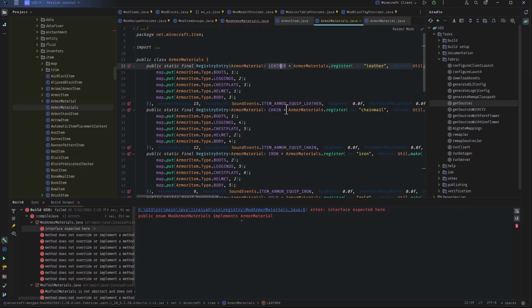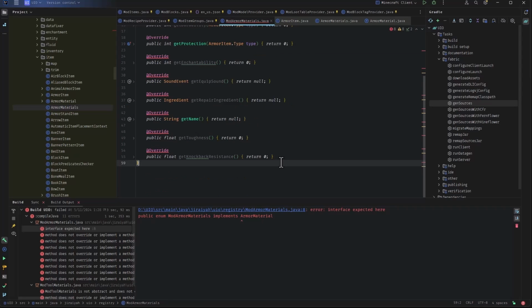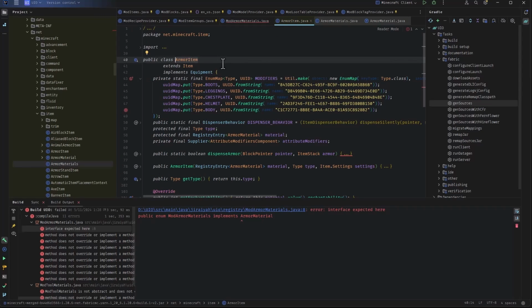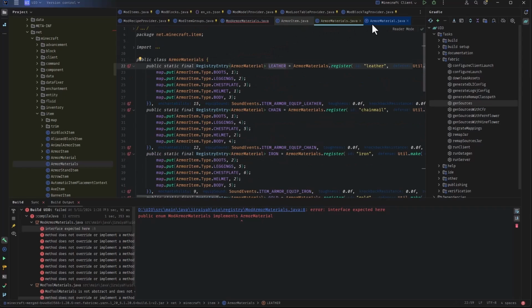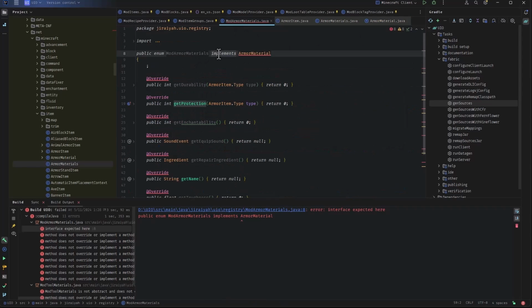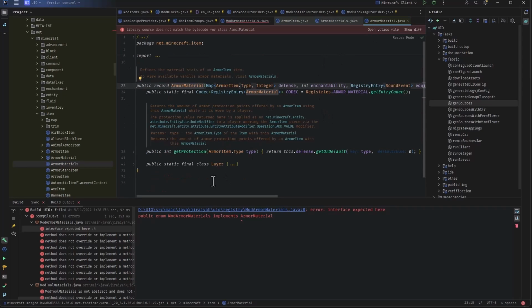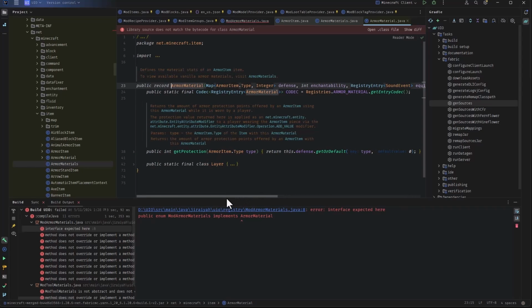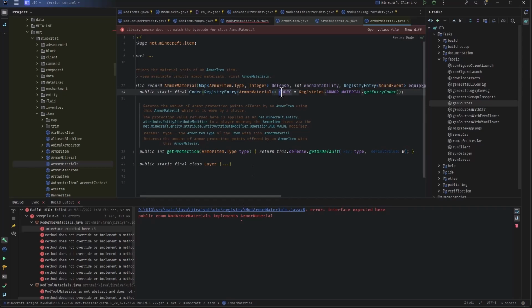Okay, so what we had previously was an enum, and now armor material is actually a class. Actually, it's now a record. So if I say extends, again, it won't work. So armor material becoming a record changed a lot of things, basically. And this will continue forward. Minecraft is basically moving toward using codecs and records.